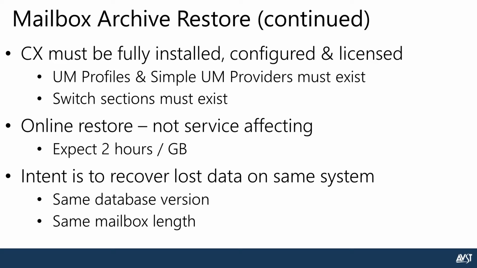In order to use it, you have to be putting the mailbox back on the exact same system that the archive came from. So when you do an upgrade, obviously one of the first things you want to do is do an archive as well, because you will have a period of time there, if you don't have an archive, where you'll have to recover by restoring the older software, doing your mailbox restore, and then doing an upgrade again. So like I said, it's very sensitive to the system version and the other settings in the system itself.